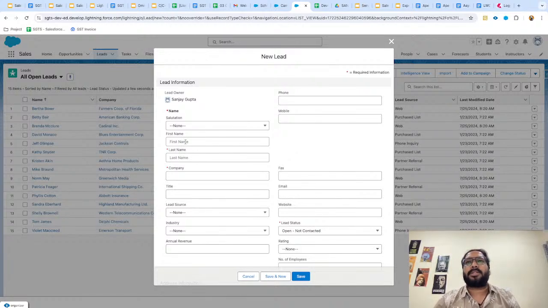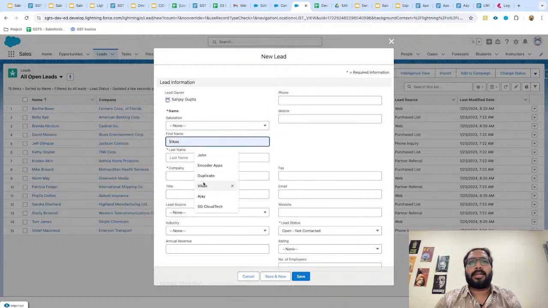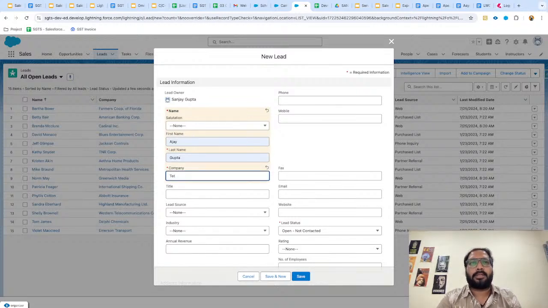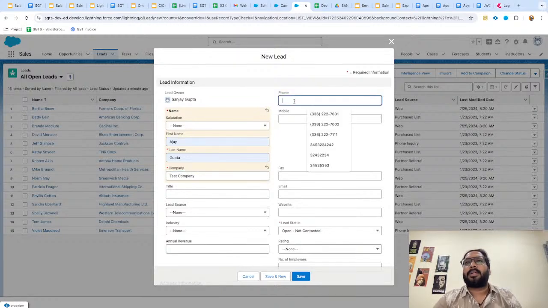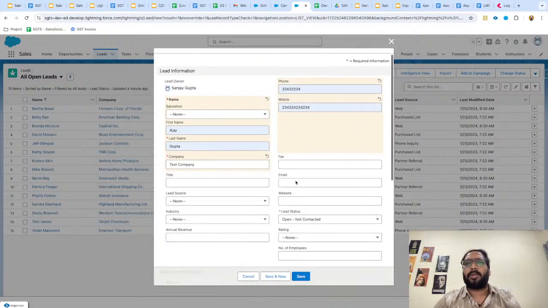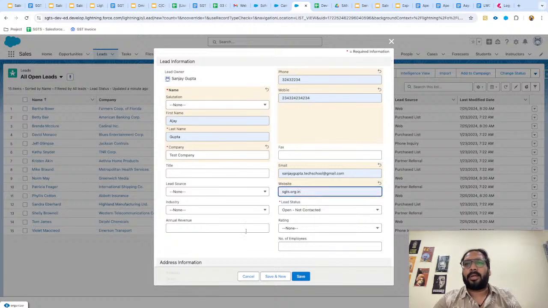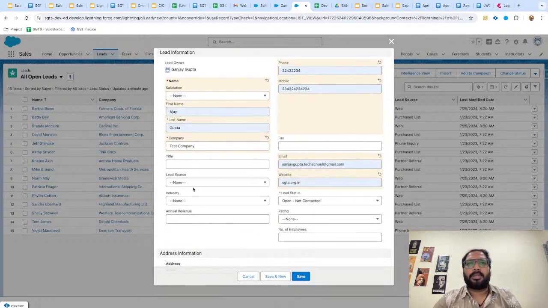So right now I'm just filling in this information. Say we have customer information, let's say Ajay Gupta, company, suppose test. I'm just writing test company as of now. I'm populating a random phone number, a random mobile number, and giving my email and my website, just for demo purposes.